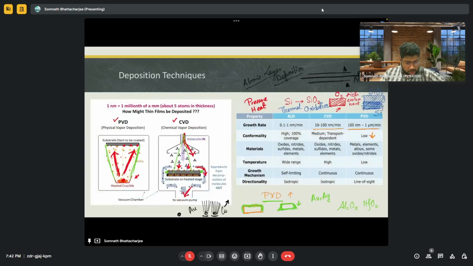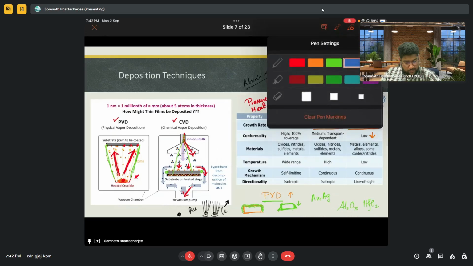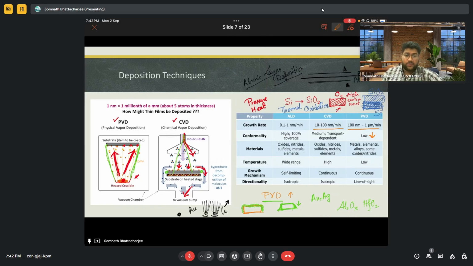So let's go back a bit. Here you can see that I have already added the basic difference among these techniques, PVD and CVD. The basic difference with ALD is that the growth rate is very low, but you have precise control of the exact thickness you require, right? The conformability is very high. There will be no issues with the conformability. If you require a structure like this, it will be like this. The hardest structures are circular structures or rounded shapes like these. So it will be very conformable as well.